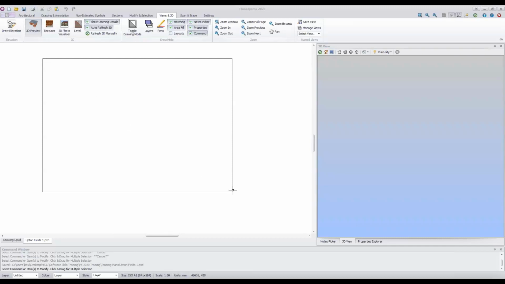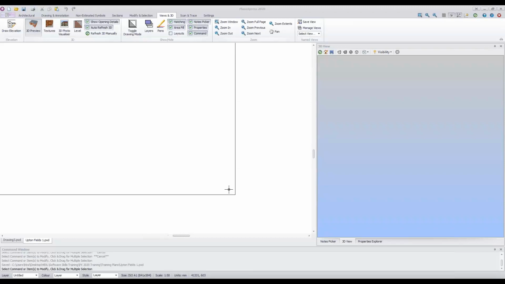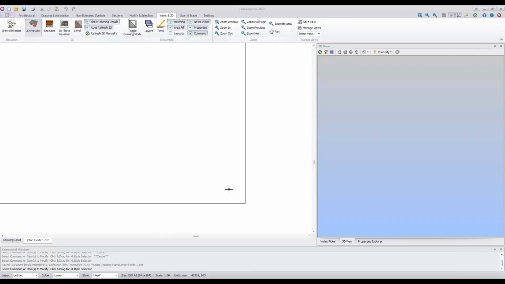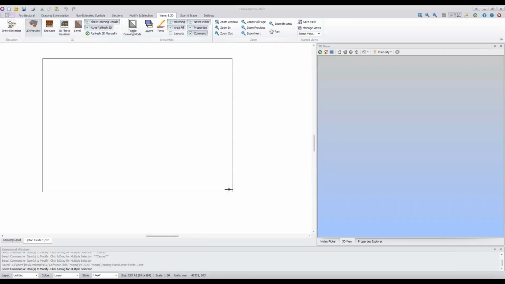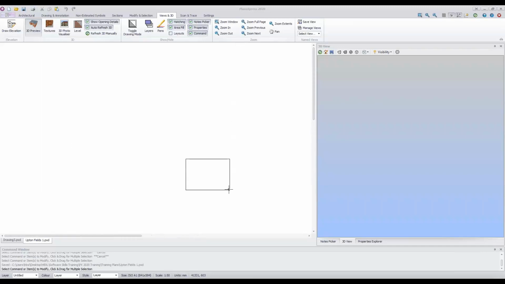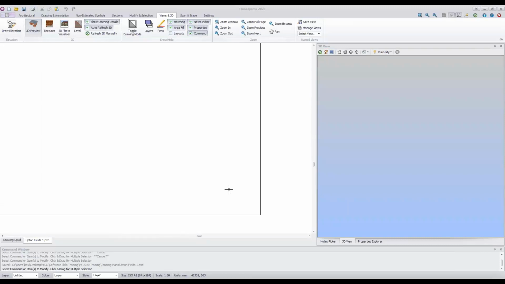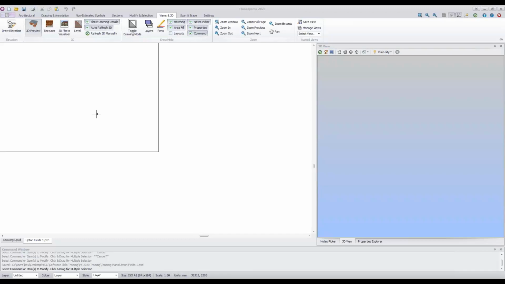If you place your cursor on a different corner of the drawing page now, scroll your mouse wheel towards the screen, that zooms you in around that position that you selected with your cursor. And again, scroll away from the screen to zoom back out. So you can see, you can zoom a long way out and you can zoom a long way in, as far in as you need to go to do whatever detailed work you're doing. So using the position of the cursor and the scroll wheel on your mouse, you can zoom in and out.